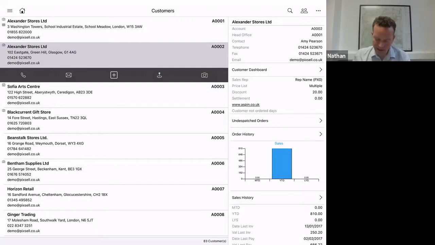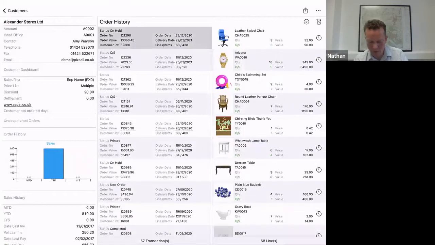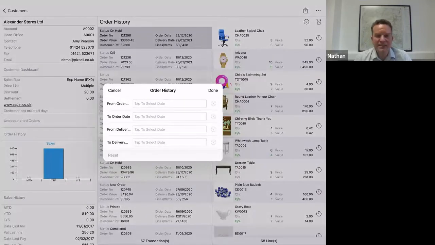Clicking into the customer dashboard then takes us into the reports and that type of functionality. I can open this up and see the detail. In the reports, we now have the ability to filter what you're looking at.